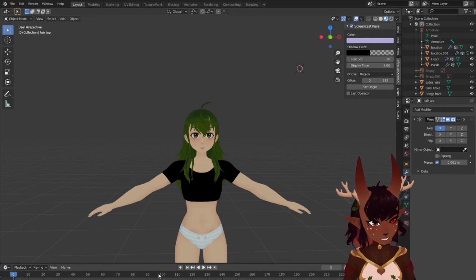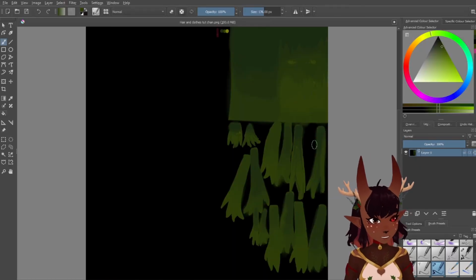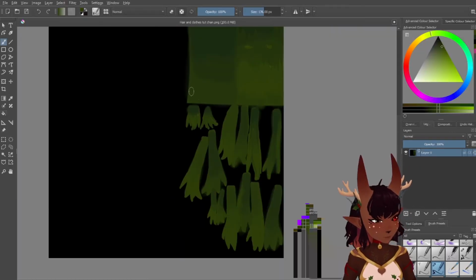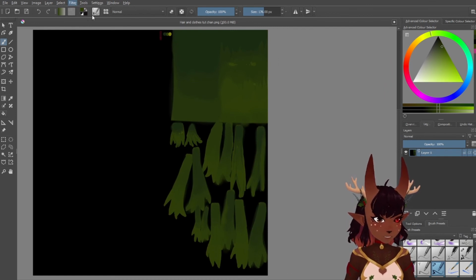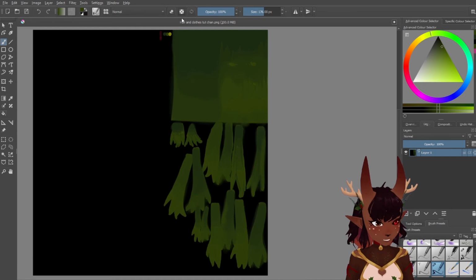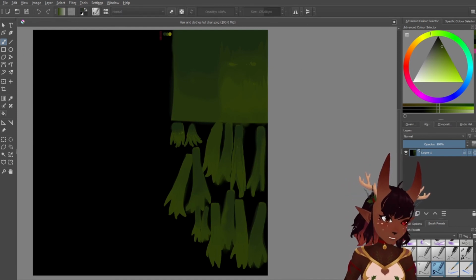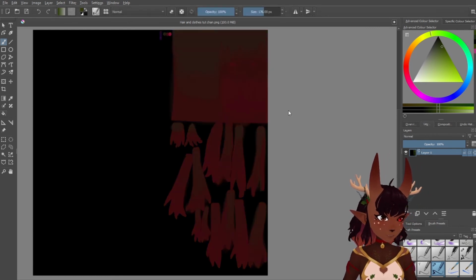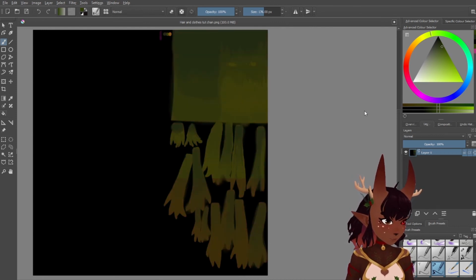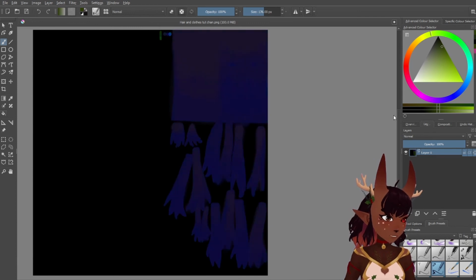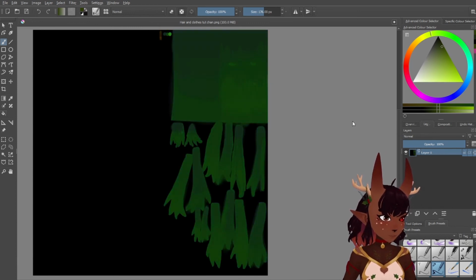Gonna quickly show you something in Krita with different colors. If you do this kind of thing, you have the hair. You can definitely just go to filter, adjust, HSV adjustments, and you can mess around with a little menu that comes up. You can't see it on my screen, but you can play around with the hue and saturation, change the colors about if you really want to.